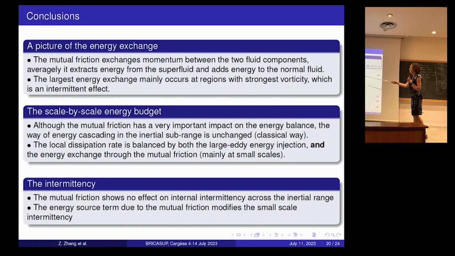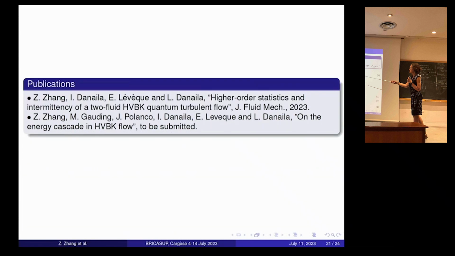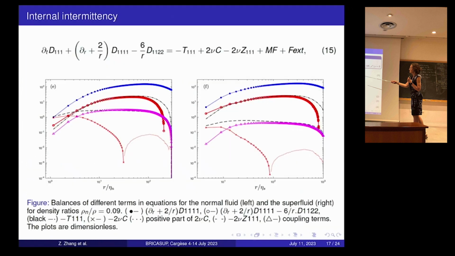It's something that I have chosen not to present here. The development is presented in that paper, and the idea is to consider the very small scale limits of the transport equations that I've shown here, and by considering the r cubed terms of this term, we obtain equations of the derivative of this third order moment that will be related to the fourth order moment of the derivatives, etc. So we see which are the effects. And the mutual friction force does not play an important role here, but it will play a relatively important role for that.